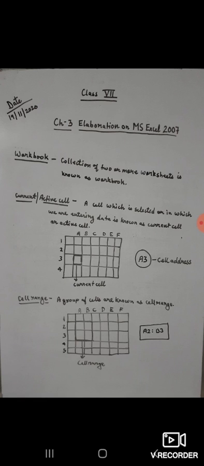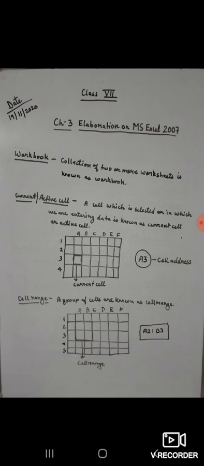and by default in Excel there are 3 sheets. If we want to add more sheets, we can easily add them, and if we want to delete any sheet, we can easily delete it. Whatever work we do in Excel is saved in the form of a workbook, and in a workbook by default there are 3 worksheets, and the extension of an Excel workbook is .xls.